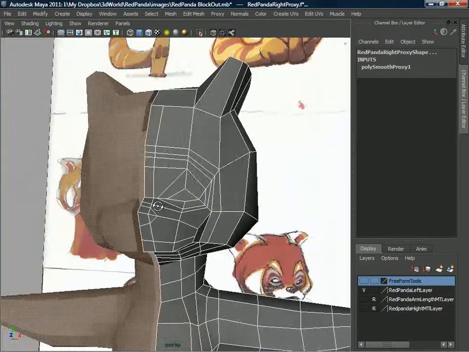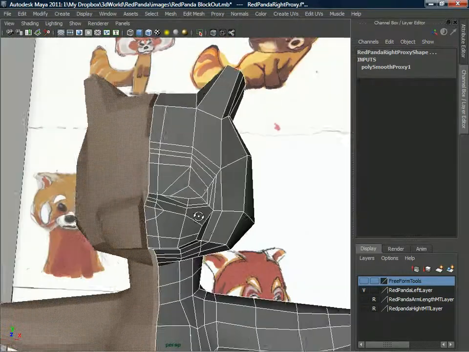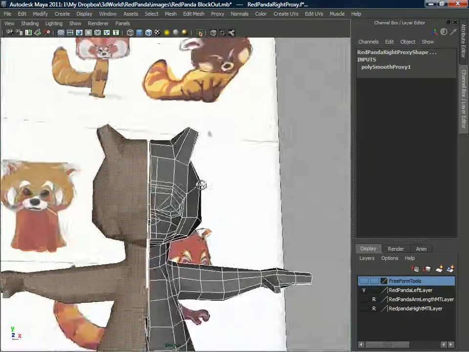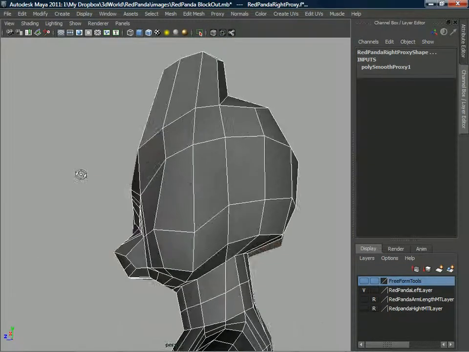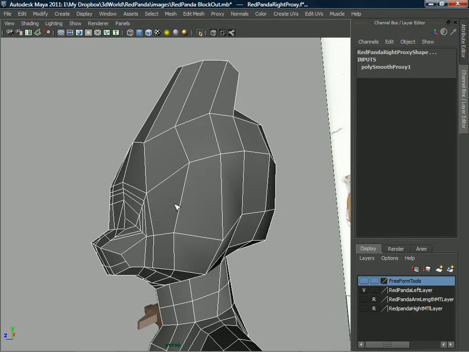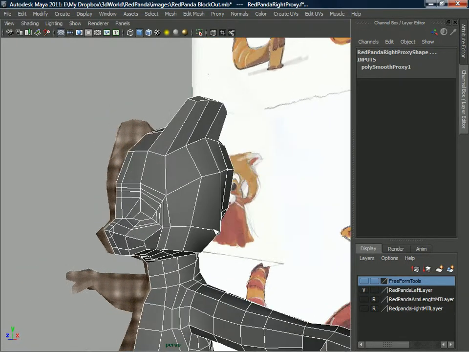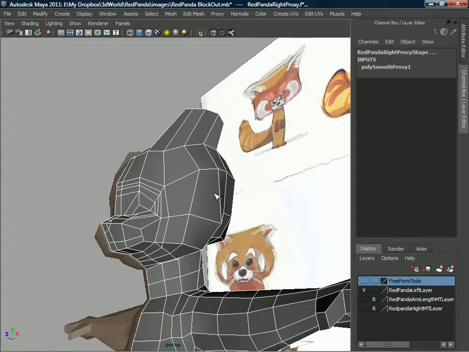Okay, so essentially I just drew out the points that I wanted to make. So the next step would be to round off these shapes and then start defining these things, like this little poof in the cheek and all that.